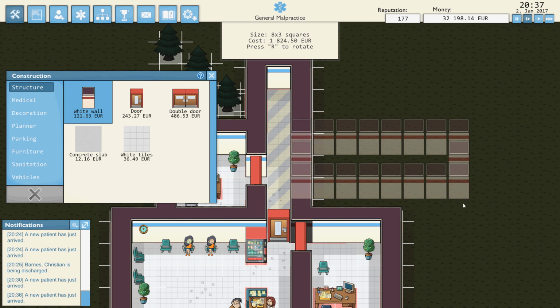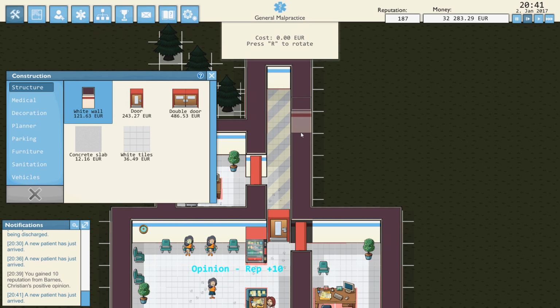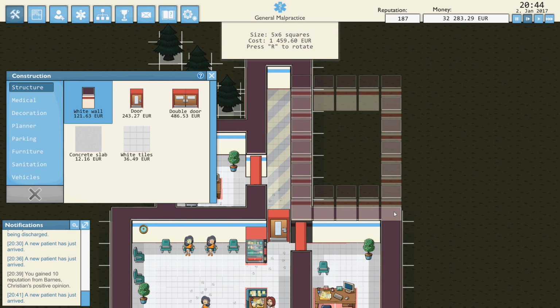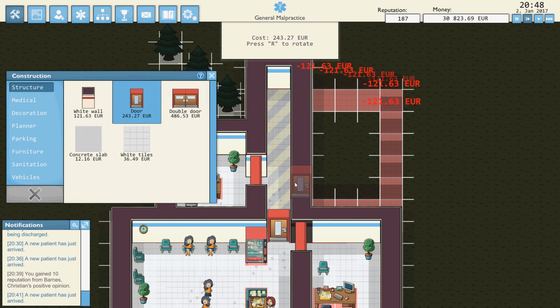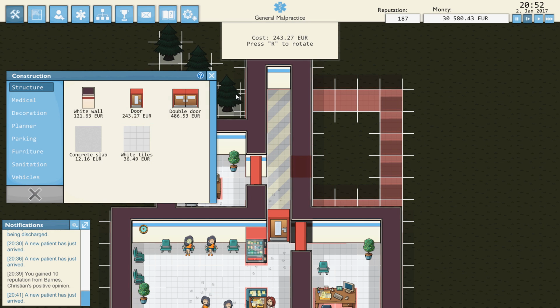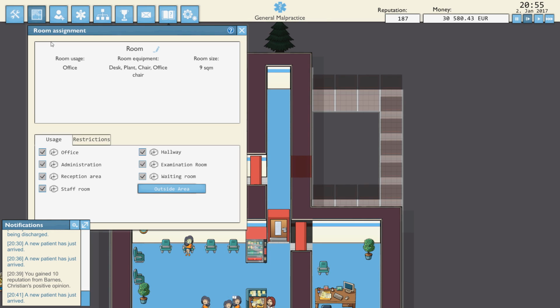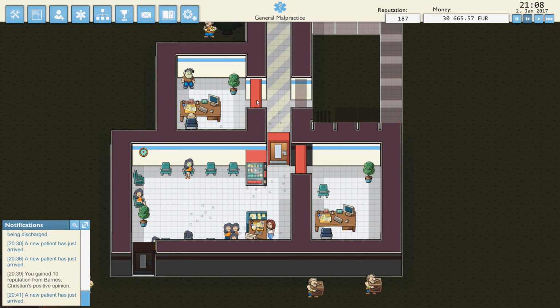For the staff room, it doesn't seem large enough. Then again, I don't want to be wasting too much space. We'll put that in right there. That's going to cost us a pretty penny to make it happen. I'll drop another door in right there too. And in order for something to be a staff room, what does that take? A staff room just needs a chair. Actually, it looks like it doesn't need anything. I can just have it be what it is. I assume that's where people are going to go on their lunch breaks and whatnot.